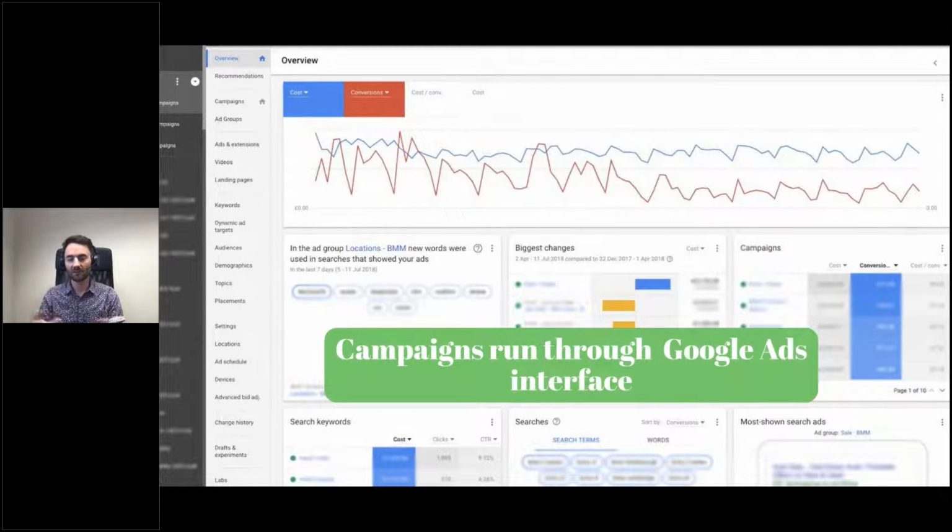So you've got your overview chart right at the top in the middle there that shows your performance over time. And then the menu on the left just allows you to navigate around your campaigns or ad groups. And then there's various kind of charts and graphs that Google gives you down the bottom, which can give you some interesting insights. But there's certainly, you don't need to feel overly familiar with everything to get started.